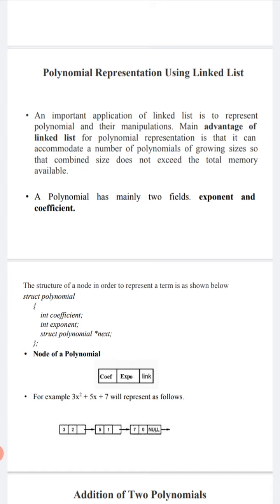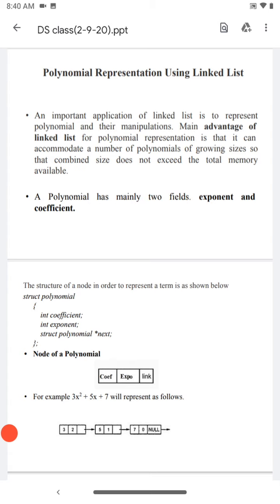So the structure of a node, all of you know, in the linked list you have to use nodes. What is a linked list? In a linked list, the nodes are connected together. Each and every node links with another node. Each node has two parts: a data part and a link part. In the data part, the node holds the data item. The link part has the address of the next node. This is the node structure of a linked list.